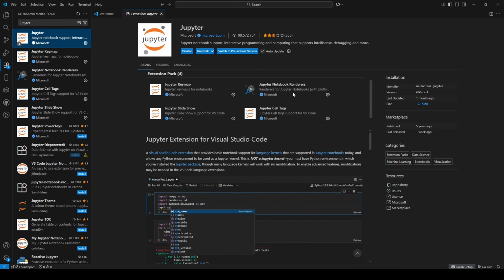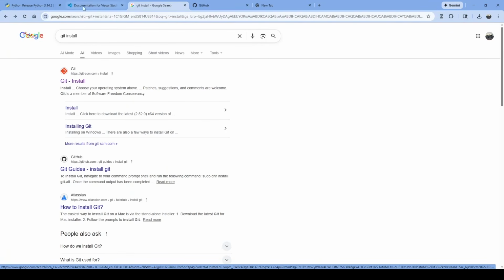You can disregard this for now, but we'll be using Jupyter notebooks later for any explanations and experiments. Now, we want to install something called Git. Git is what tracks our changes locally. On Mac, Git is usually already available. On Windows, we can download Git for Windows from the official site and install it.